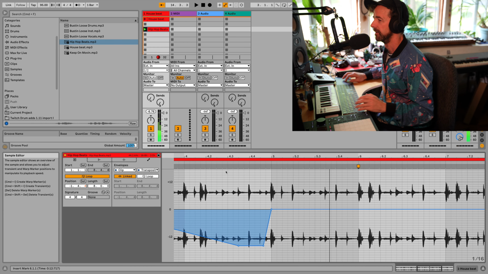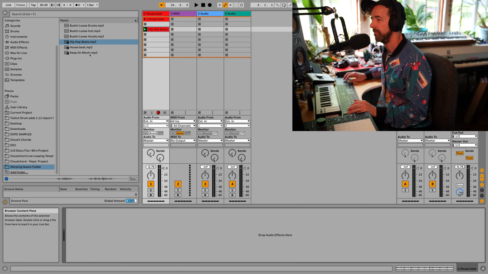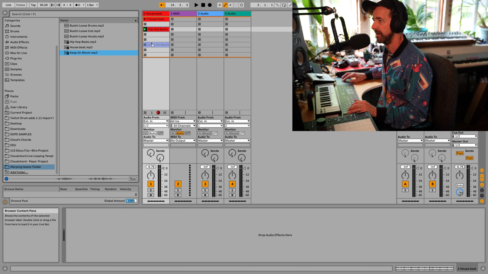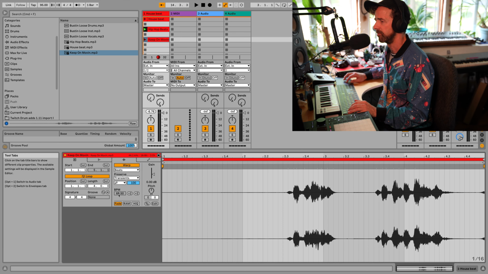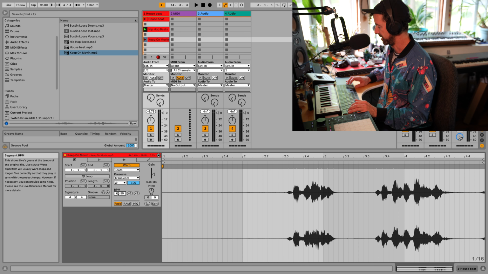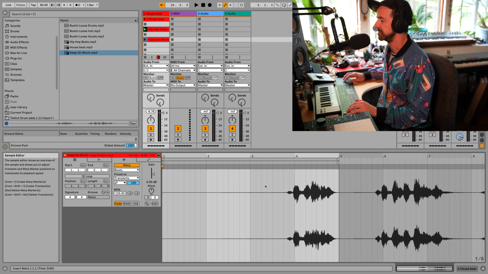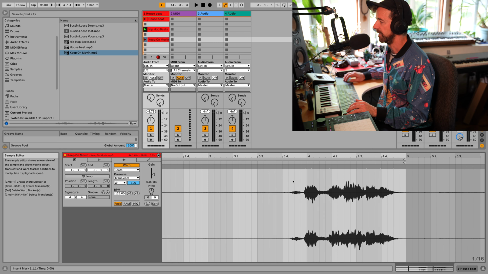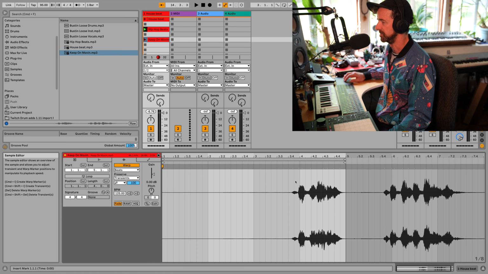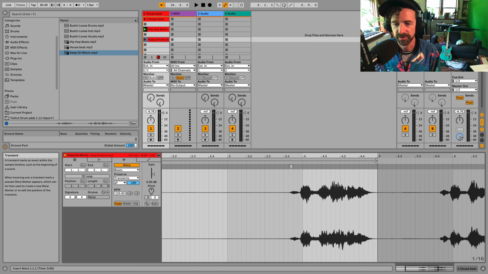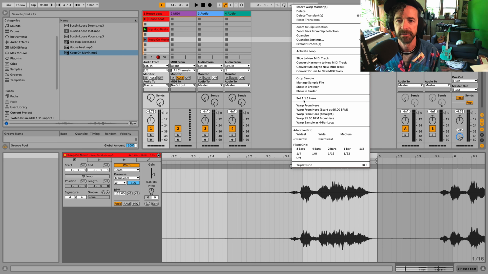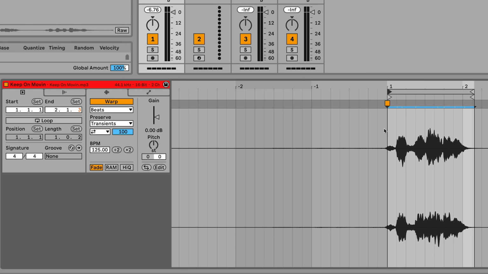And we're back. Now let's drag in one more thing, this Keep On Moving acapella. I could tell you right now that the BPM of this is 125, so type that in. So here's another example where we have all this space here, right? So let's go to this first transient marker, right click, set 1 here, and let's see how it sounds.